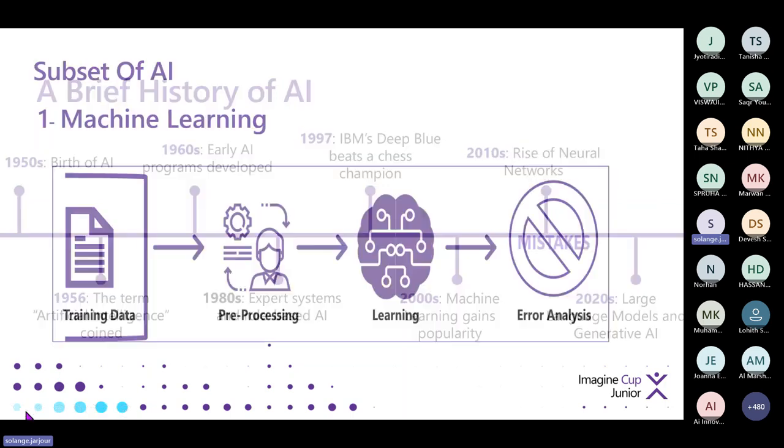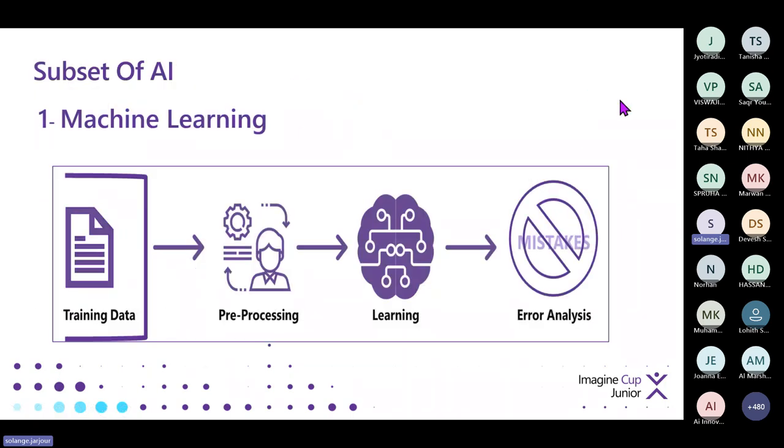Now let's go deeper and check one by one what they did. We will start with machine learning. In machine learning, it's similar to a human being. You go to school to learn, correct? They will give you the book and they will start teaching you. For example, at KG, they will show you certain images or certain information. You will process it in your brain. You will start learning it. And then they will say, this image is for what? And you will be able to detect the image, correct? They use the same approach with the machine.